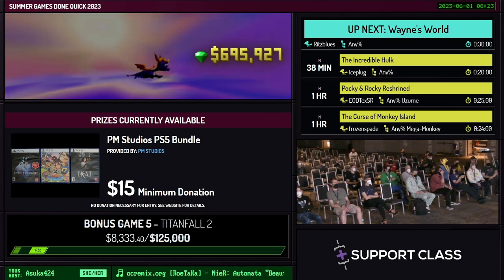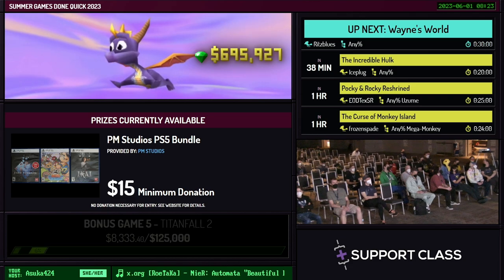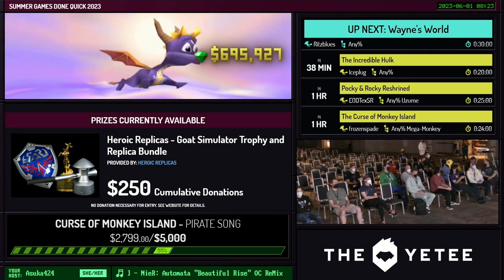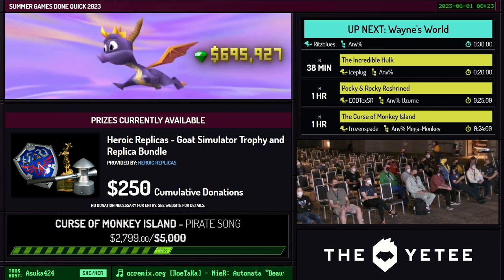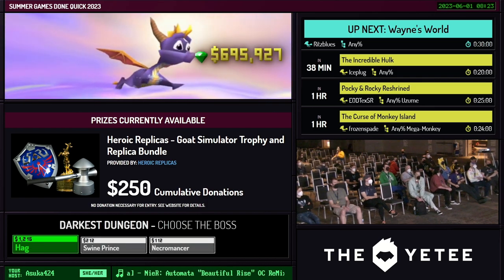I have just been told, everybody, it is time. So, you are watching Cable 10 Aurora, Illinois Community Access Channel. But what I mean by that is saying, it is time for Ritz Blues with Wayne's World Any Percent. Take it away.